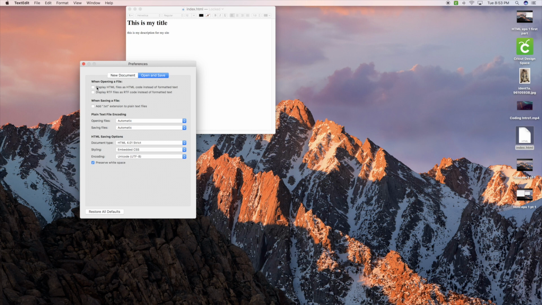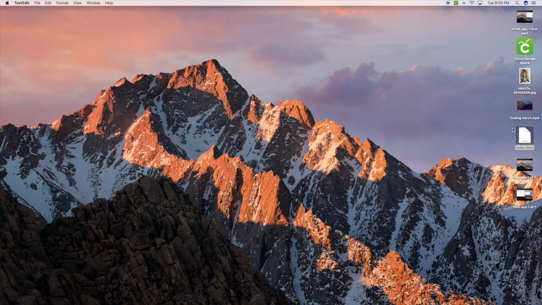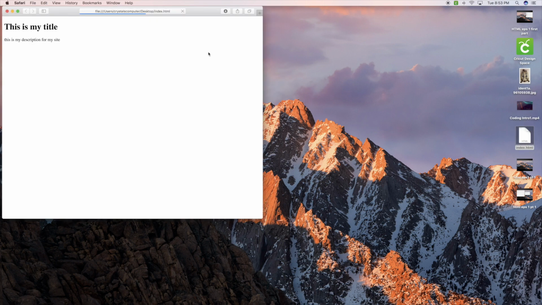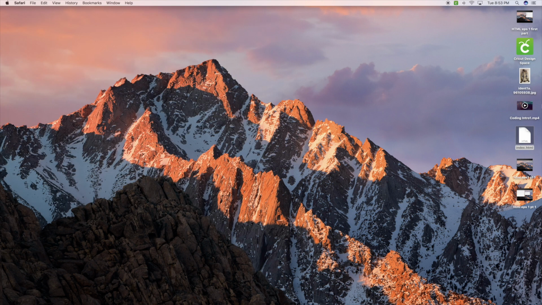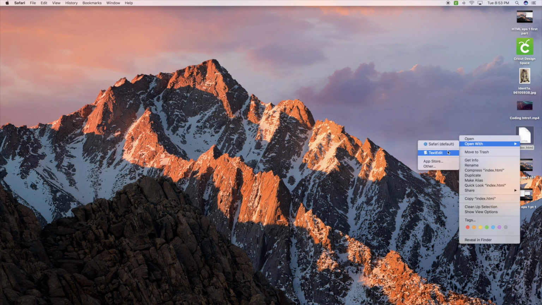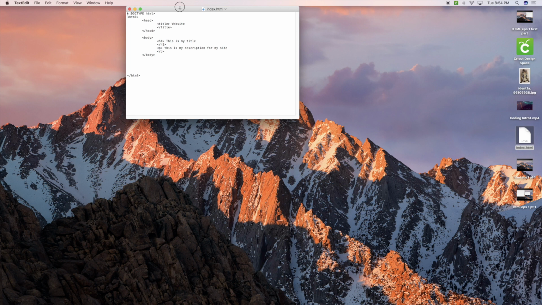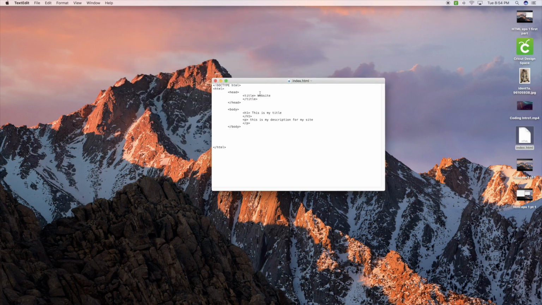And right here in preferences, where it says when opening a file, you want to display HTML files as HTML code. Okay, and then we're going to close this back out and open this back up. Oh, I forgot. We're going to right click and open with text edit, and here it's going to pull it right back up. This is how we'll be able to make any edits, and this is the file that we will continue with on my next episode.